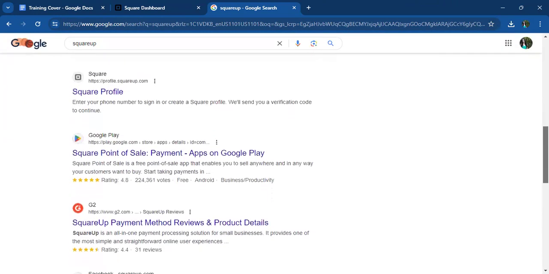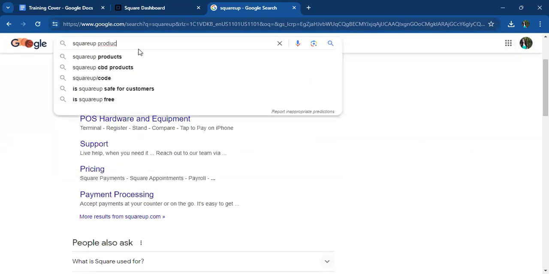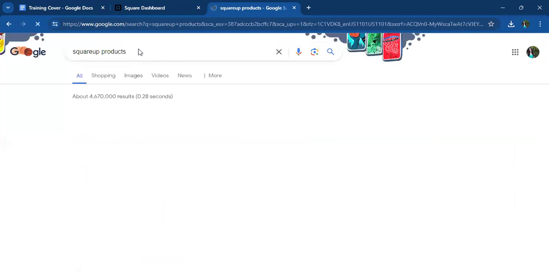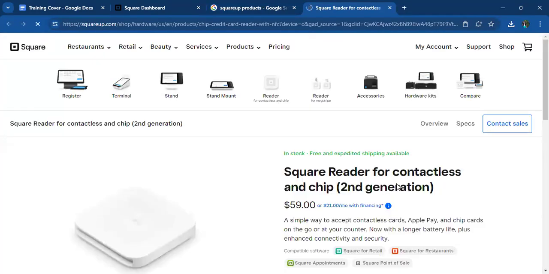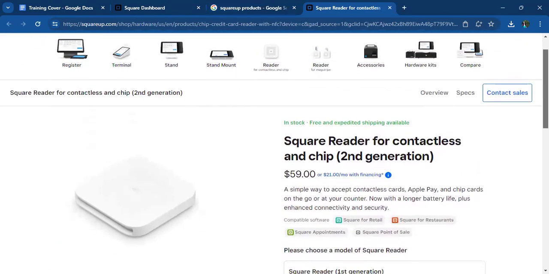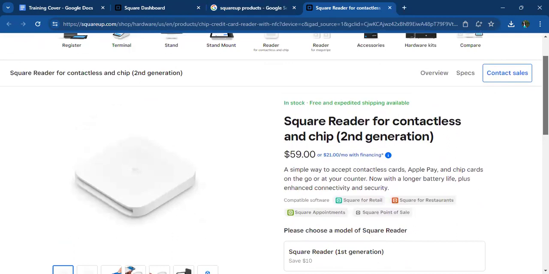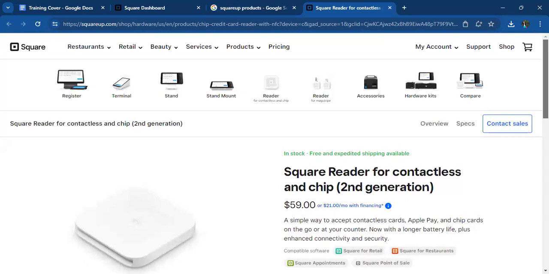I've got the card reader. Let's see, there's one that usually pops up with the products. Okay, so this is the one I got, the Square reader. I got mine from Walmart at the same price. I didn't get it off Square because I saw it at Walmart and thought, oh, it's Square, and just grabbed it. I use it a lot for my books more than anything, but I am going to start doing booths, so I'm going to start taking it with me.